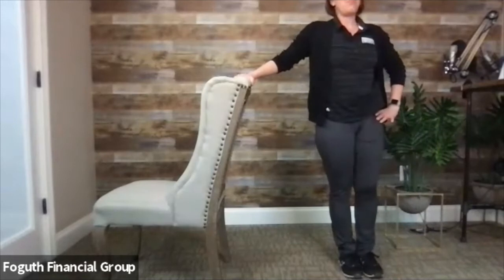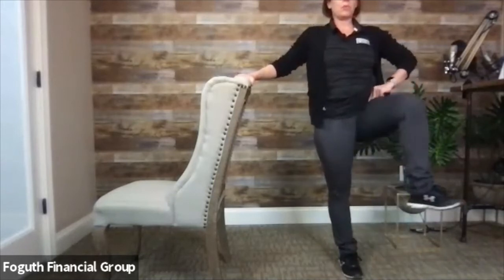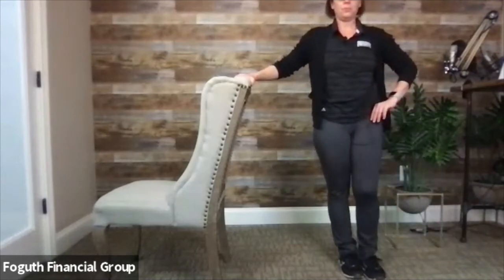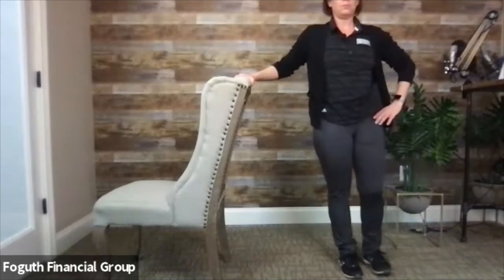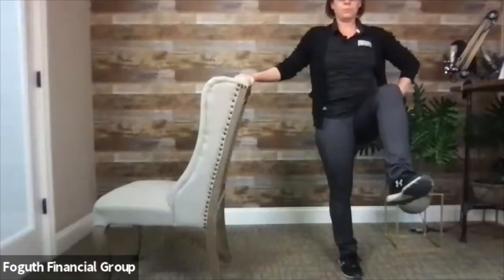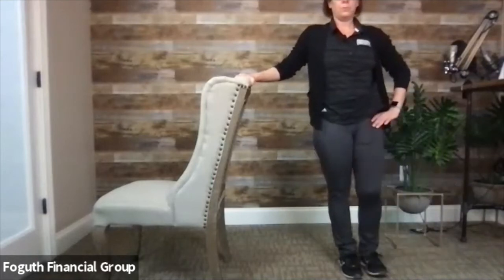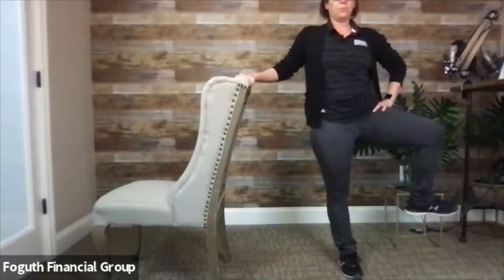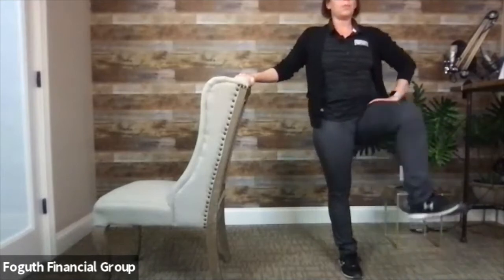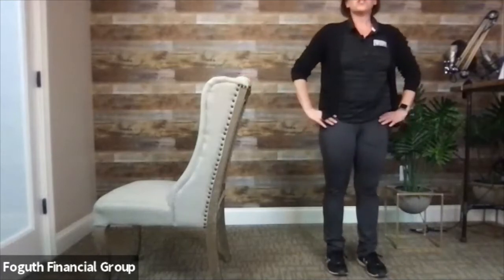Try to keep your posture in a straight line, even though your motion is here. We want all that motion to be from our hip. Give me one more. And down. Nice job. We're going to do some pelvic circles here.